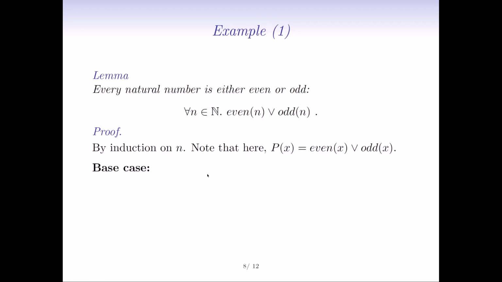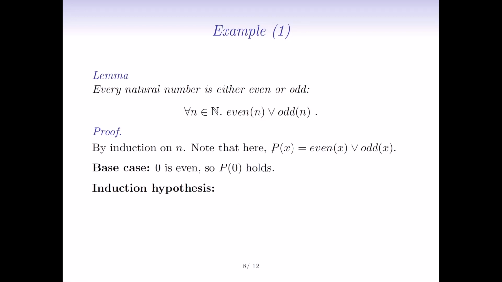So the base case of the induction is that we have to show that P holds of 0. Just by substitution, this means showing that 0 is even or 0 is odd. Of course, 0 is an even number, and therefore it is definitely even or odd, so P holds of 0. And that's the base case taken care of. Very easy. Now, the next thing we have to do is make our induction hypothesis. That's the second step that we laid out before. That means assuming that P holds of some arbitrary natural number k.